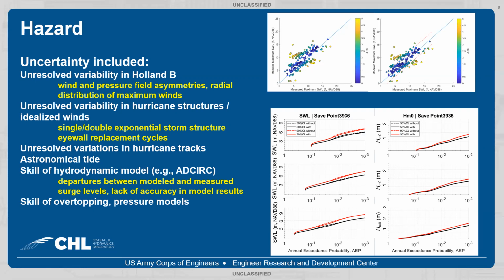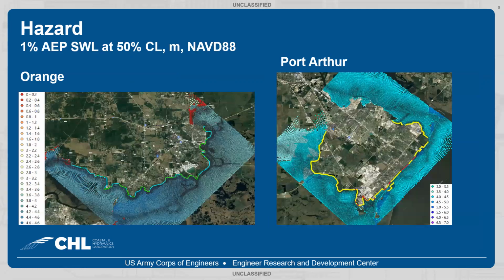We sampled uncertainty in the Monte Carlo simulation, and you can see the results for the still water and wave height in the lower right corner for one specific point for the different sea level rise scenarios. And basically we're characterizing the uncertainty with confidence limits. And in this case, we're plotting two. The 50% is the black line and the 90% confidence limit is the red line.